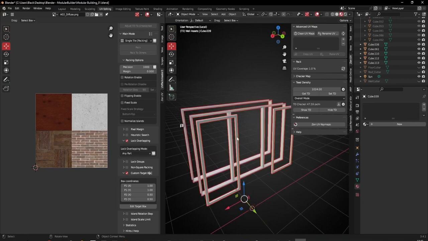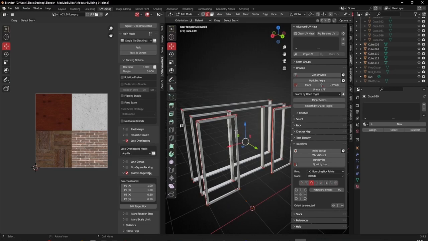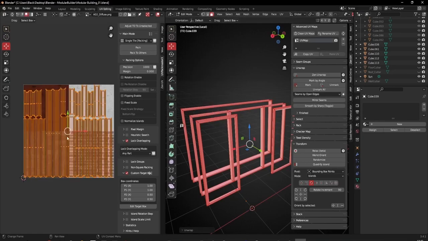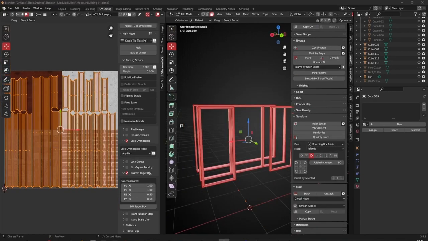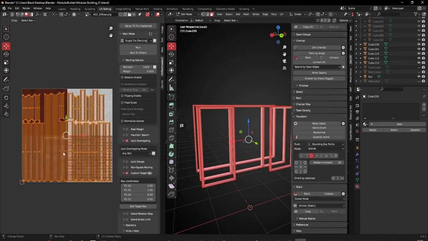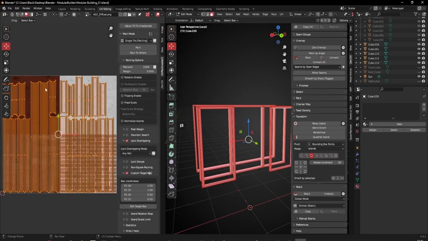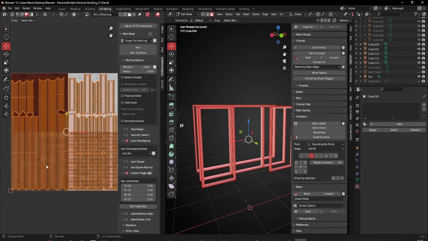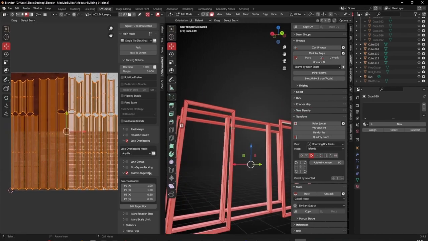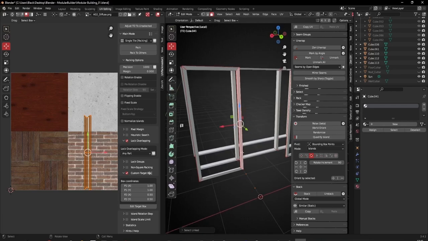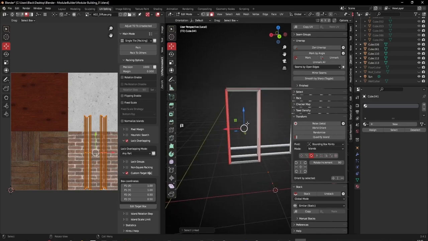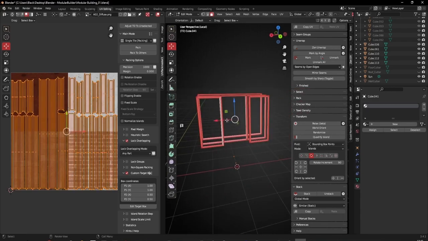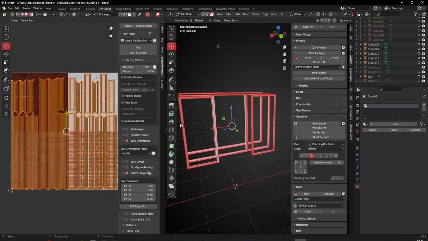I'll select everything, tab, and press 3 for polys, A for everything, and I'll just press U and unwrap. And that unwrapped basically down everything into its own strip. So that's a nice little neat unwrapping there. But there's a lot of these islands that are actually identical. Like, we know that this side of the window here would be identical to this side as far as length and cut goes.